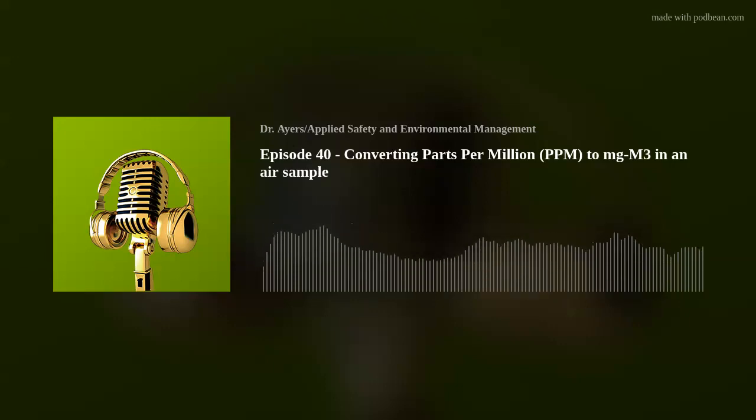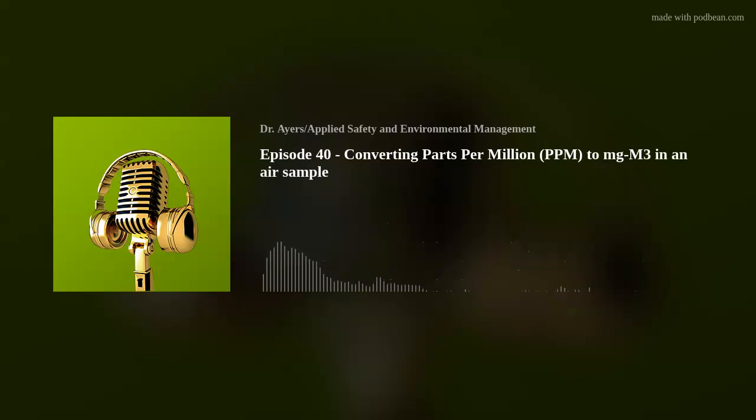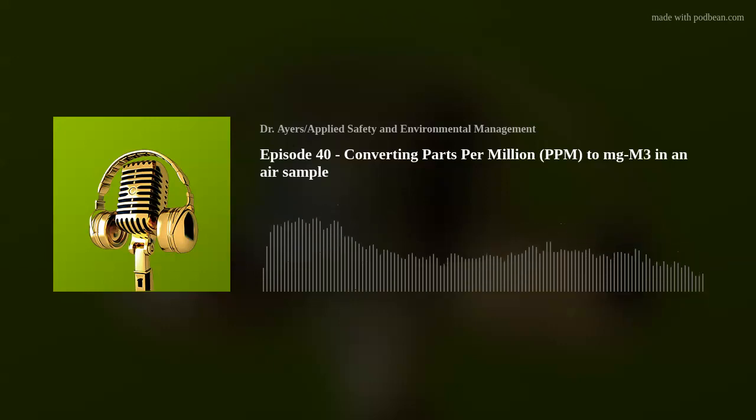Let's switch gears and look at carbon monoxide. From a large industrial site, we're trying to find the same thing, milligrams per meter cubed, but on this sample it's going to be 44 ppm. So we plug it, we chug it, and the milligrams per meter cubed is going to be 50.407.